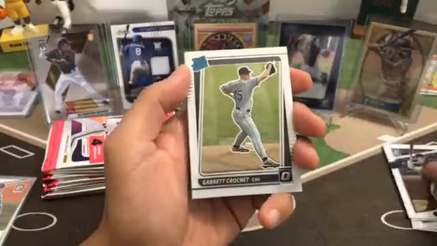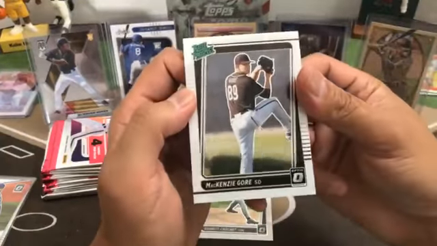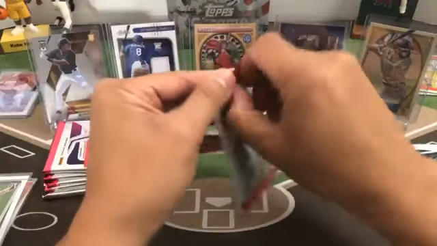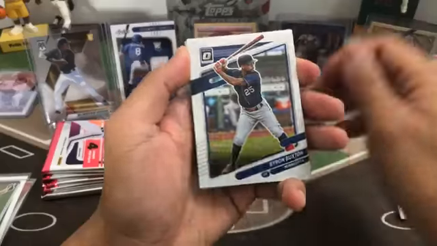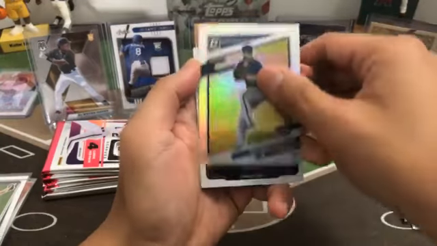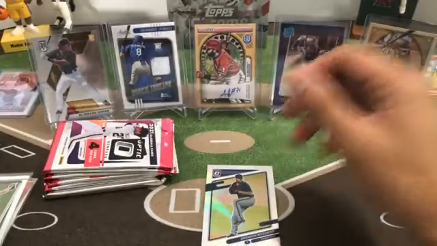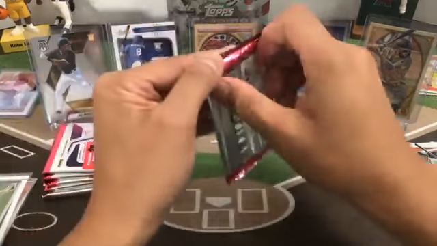Garrett Crochet, rookie for the White Sox, Christian Yelich, and a Mackenzie Gore, rated prospect for the Padres. Byron Buxton, Mike Yastrzemski, a holo of Brandon Woodruff for the Brewers, and a mythical insert of Javi Baez. That is for the Cubs. Next pack.